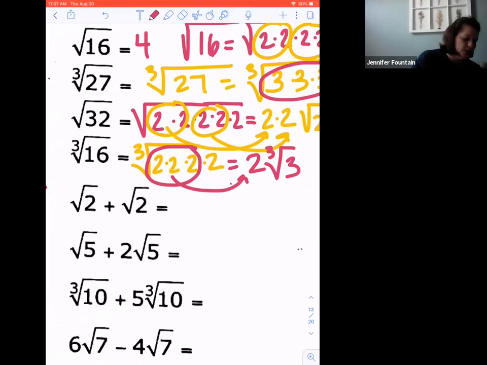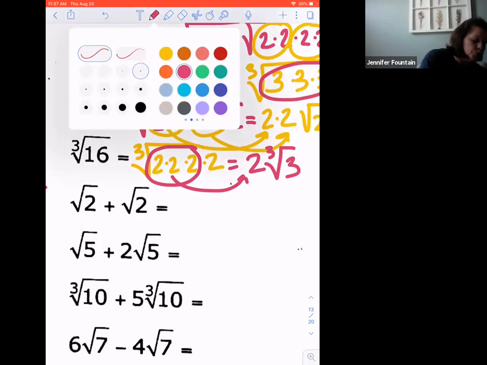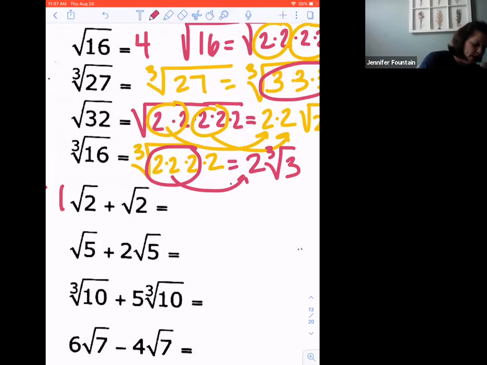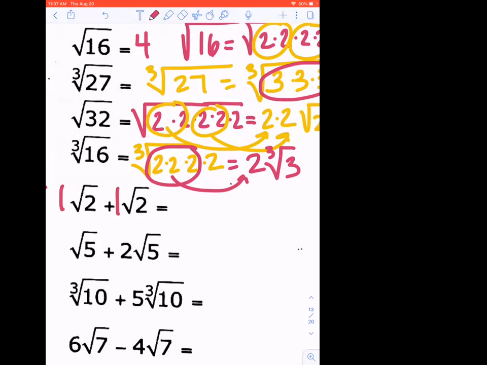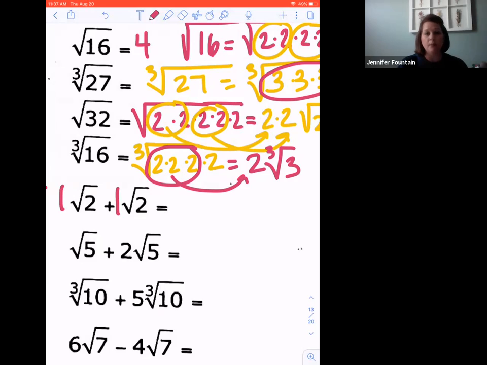Now what we are going to do is look at adding. First thing I have to ask myself, are the indexes the same, or really they're called indices, but is my index the same for each of them, and are they the same radicand? Index is both 2, radicand is 2, so I can add these. Remember, if you want to write in front of it that 1, so you don't forget, if there is nothing written in front of it, I understand that it is a 1, so I can write that in front of it. So then I have 1 plus 1 is 2. Then I keep my radical the same.